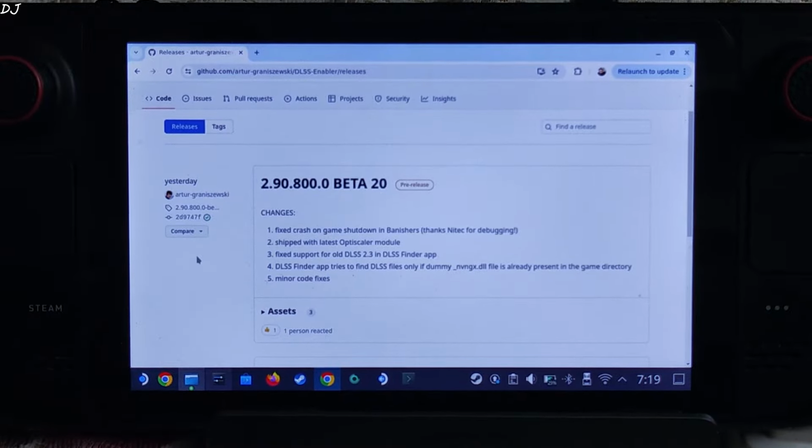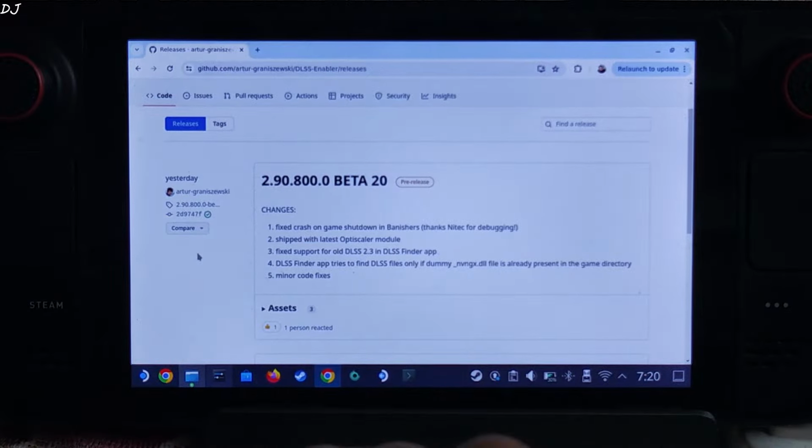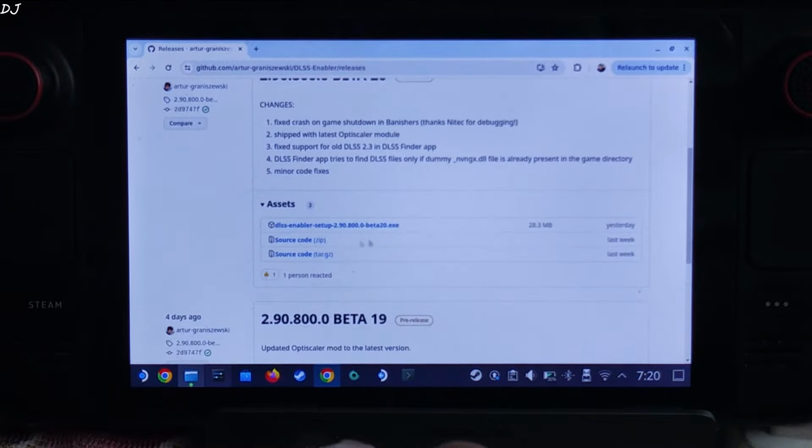Minor code fixes. I tried using beta 15 build with NFS Unbound on my Steam Deck. Frame generation option was not getting unlocked, but thanks to beta 20 build, we can now enable frame generation in Unbound. Just download the build, click on Assets, click on the exe link.